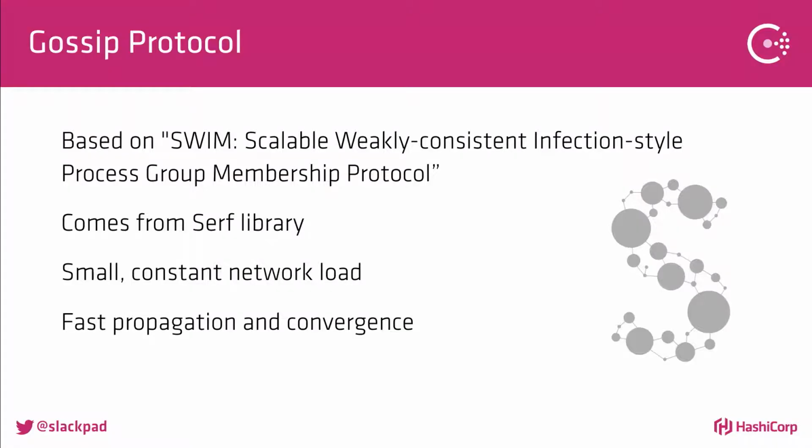So how Consul solves this is actually a pretty interesting way. It uses a gossip protocol that's based on SWIM. So there's sort of an academic research basis for this. And it's the basis of our Serf library, which is also a standalone product. And it lets us detect failures with a very small amount of network load that's sort of fixed for any given size cluster. And it propagates that information really quickly, and it converges really quickly. So we'll see how that works.